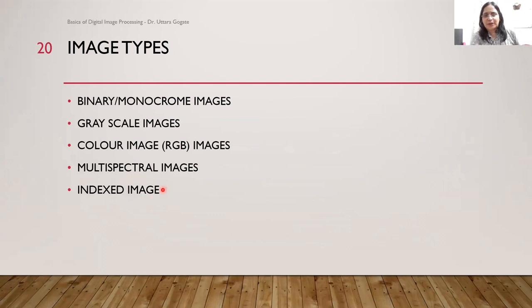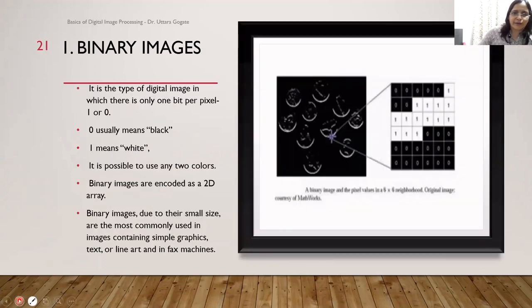There are different image types used in image processing: binary or monochrome image. Monochrome means only a single bit and a single color, that is black and white. Binary means only two values, 0 or 1. It requires only one bit of storage per pixel, and that's why there are only two grayscale values, 2 raised to k with k equal to one gives two values, black and white. So it is a binary image. Then the different combinations of black and white are the grayscale images, then color images, which require RGB images, multispectral, and index. Let's see these one by one.